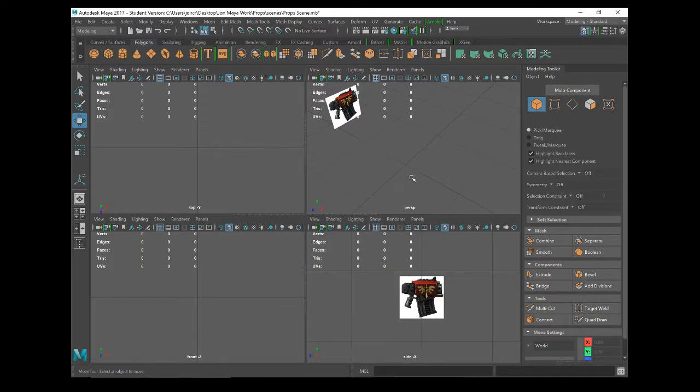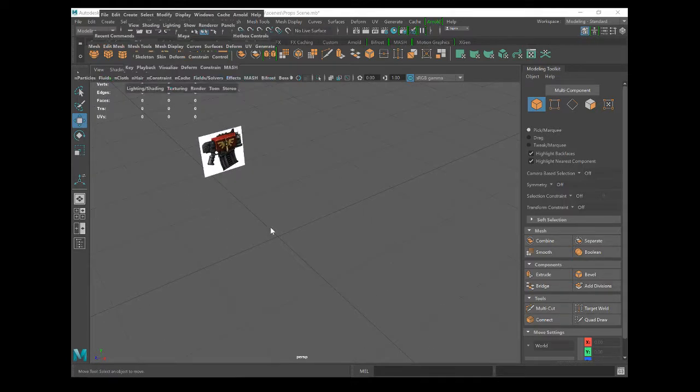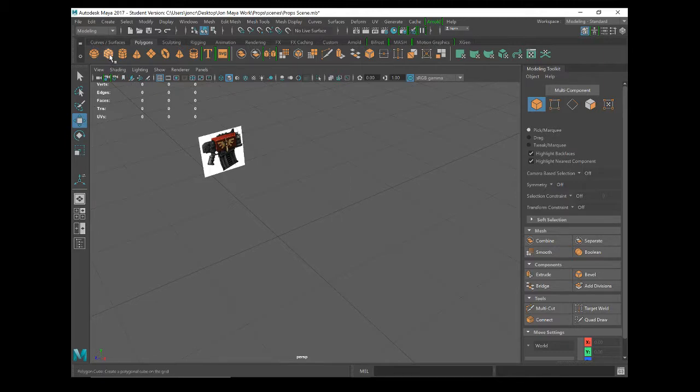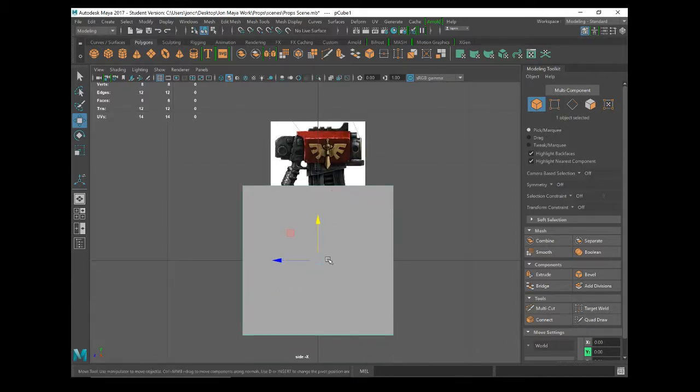With this in place and with it moved just off center, I can now start to import polygon primitives and match them to my image. So if I hit create polygon cube, what I can do now is start to move this polygon cube to match my reference image. In order to do that, I need to change the viewpoint to X-ray view mode, and doing that will allow me to see through this and match my image.